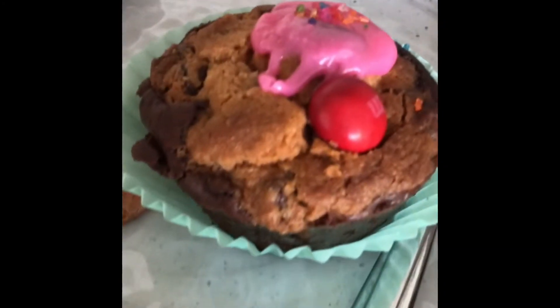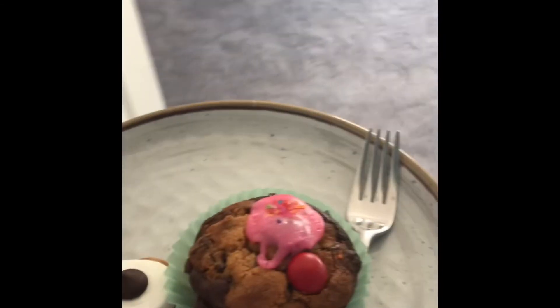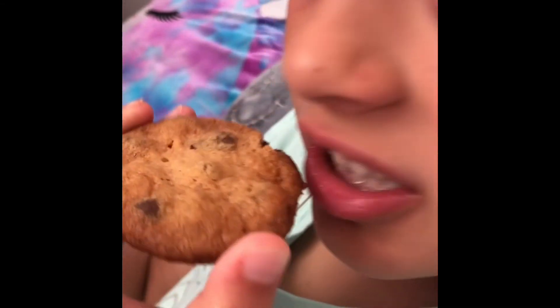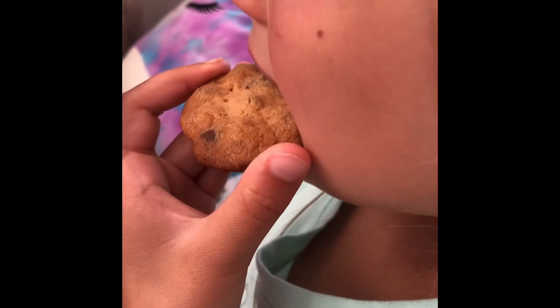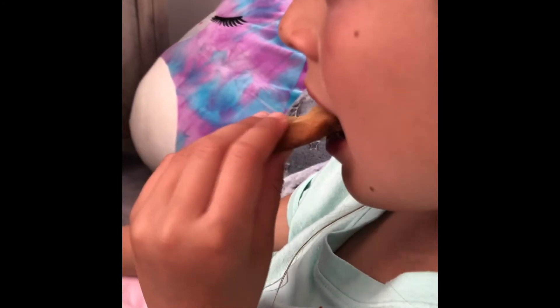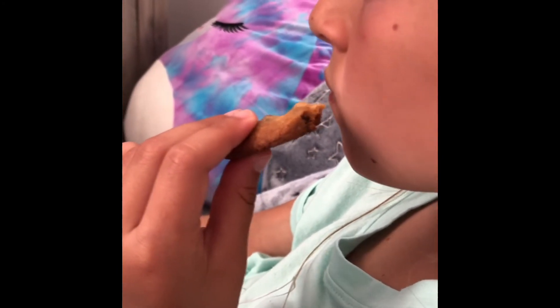Here is the finished product — this is what I'm gonna go serve to Kyla. Let's go see what she thinks. Kyla! One to ten, how good does it look? So now we get to figure out if Betty Crocker's cookie mix for a cookie brownie can actually make cookies. Kind of hard — it's hard. Might be from how long it cooked, or just being burnt. Kyla, what do you give it?